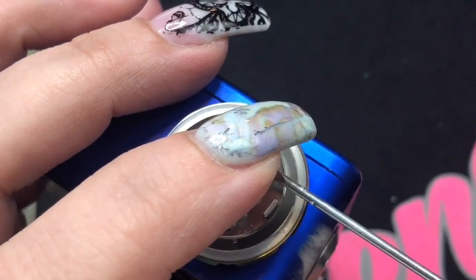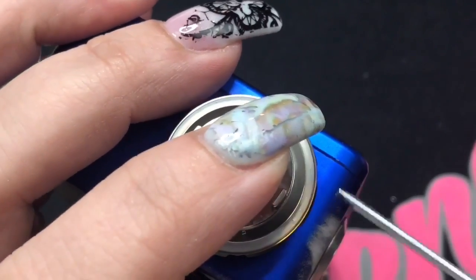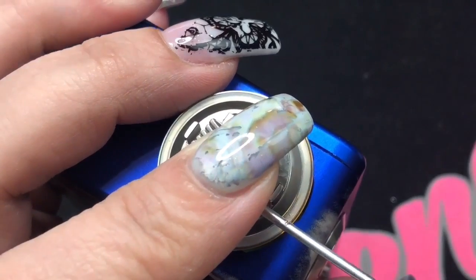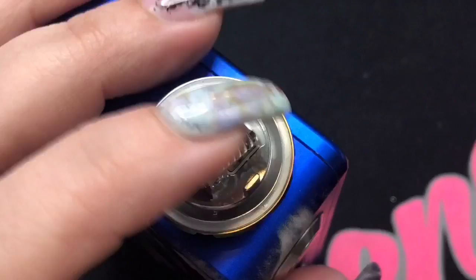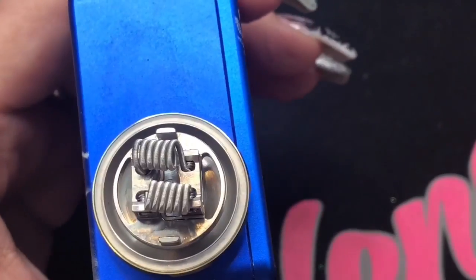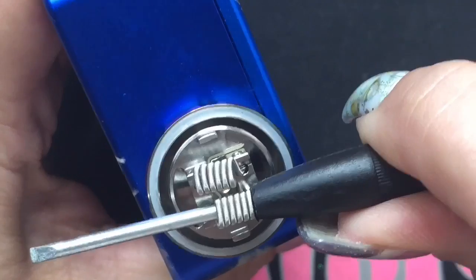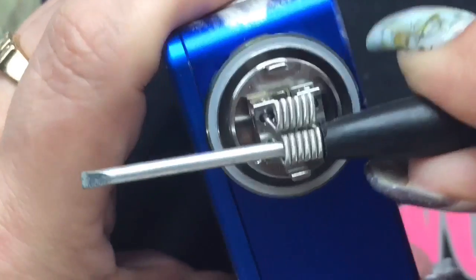And now it does come with coils. I prefer to use my own because a lot of times the coils that come with these devices, it doesn't say what materials are on them. That's why I like to use my own coils because I know exactly what they're made out of and how they're made and who makes them. That way I don't have any guessing games. So what we're gonna do now is just go ahead and line this up with my deck like that. And then do this side here, just stand it up.